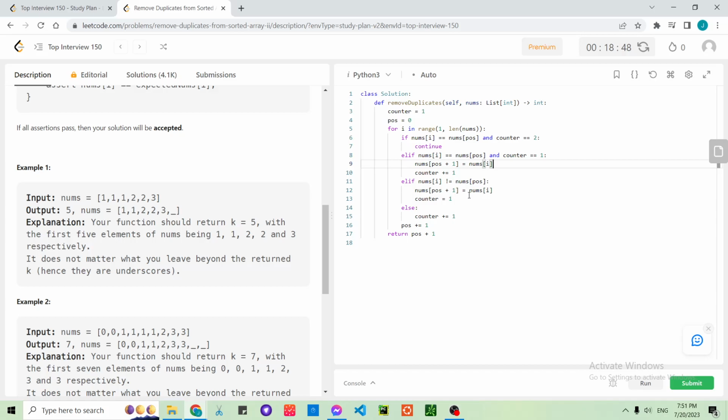If it's not the same element, we will replace and reset counter to 1. Otherwise, we just increase the counter. What is this case then? I mean, we have same element counter 1 or 2, and we have different element. So I don't think we need this case.